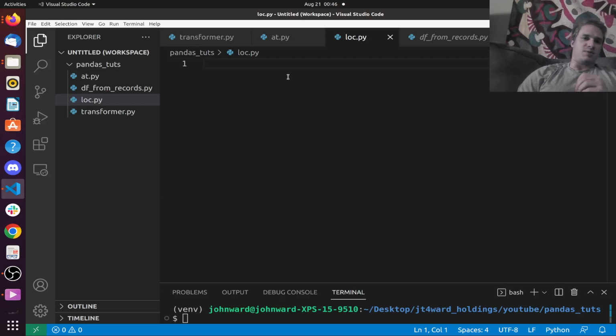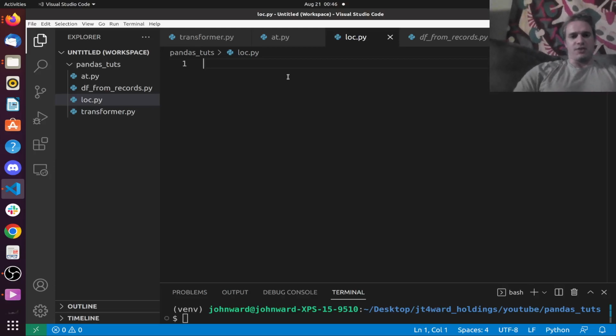So it's basically like a lookup in a way. We're looking up a part of the data frame, and we're either getting a subset of the data frame, or we're completely updating it.